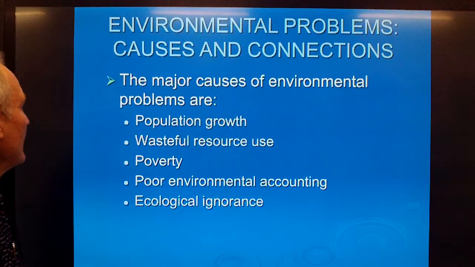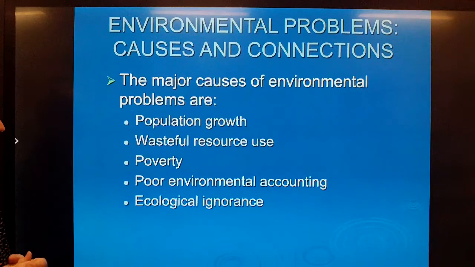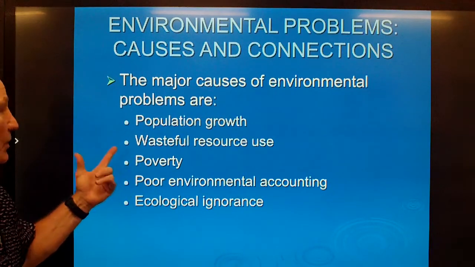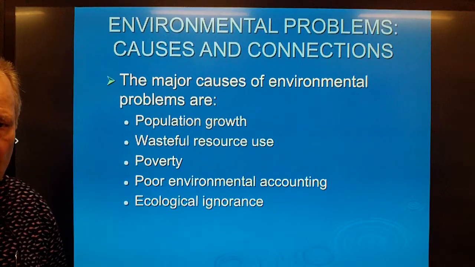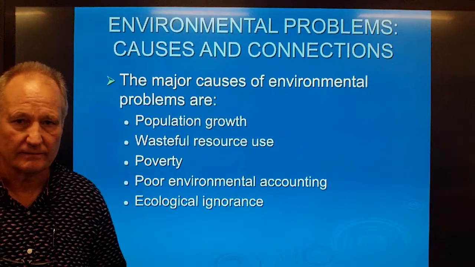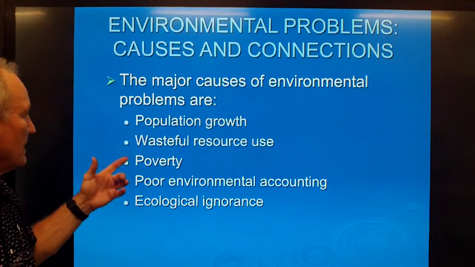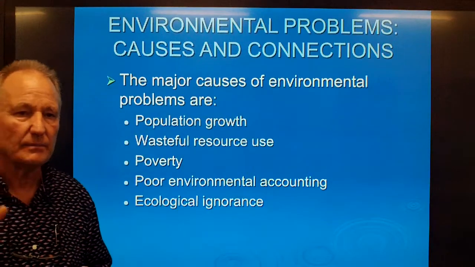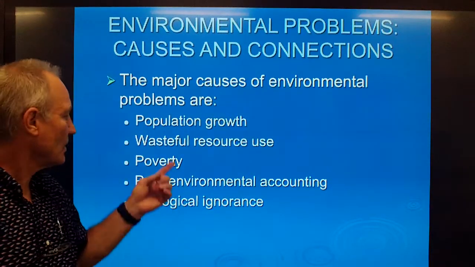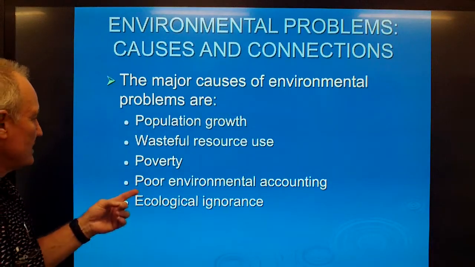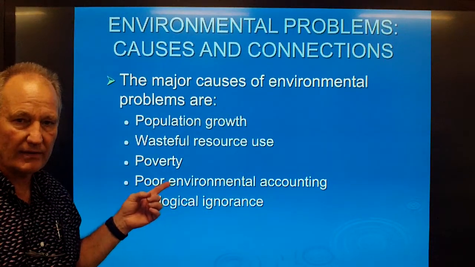Okay, environmental problems causing connections. So what causes the pollution? Number one has got to be population growth. The more humans there are, the more resources we use, the more waste we produce. Simple, straightforward answer. But how we use those resources becomes very, very important. So how we use them, therefore, and how we dispose of those wastes become a very, very important factor.